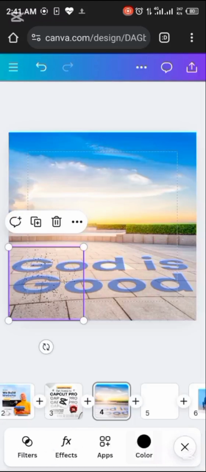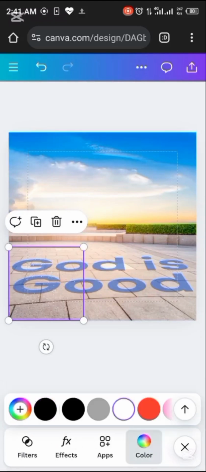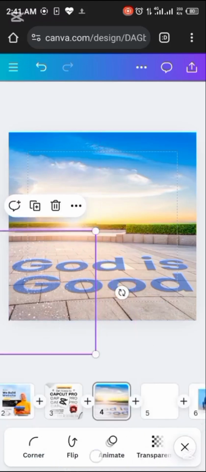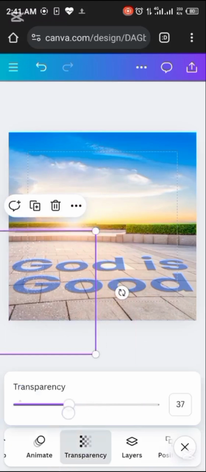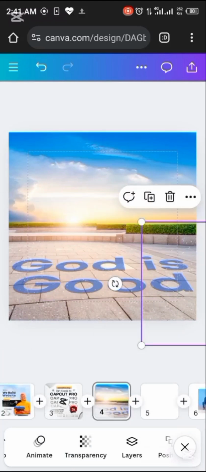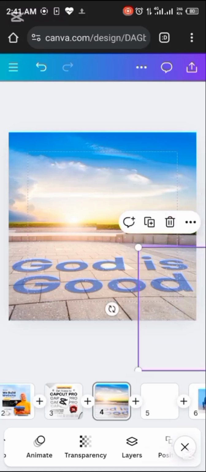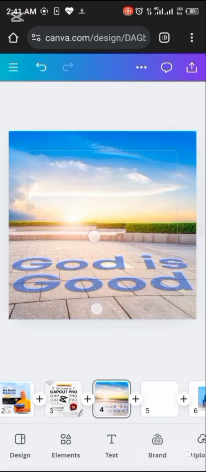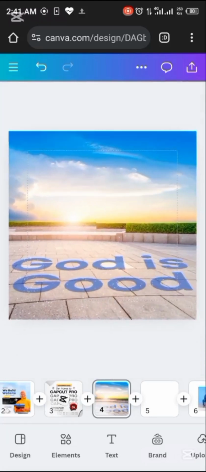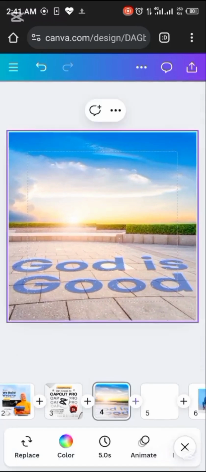So I'm going to my color, change it to white here, and increase the size. I'm going to reduce the transparency also to 50. Then I'm going to duplicate it and place it here, duplicate, and reduce the size. Alright, you can see the texture it's actually giving to the design, making the text look real.